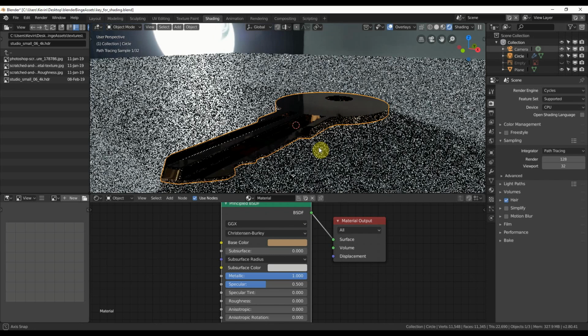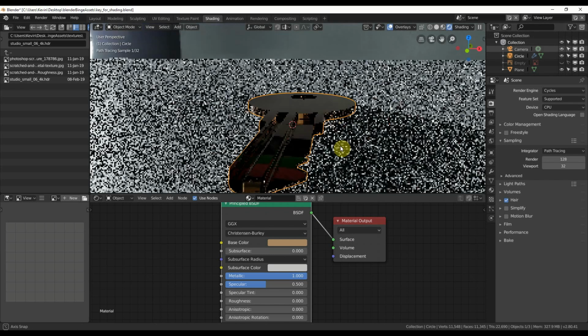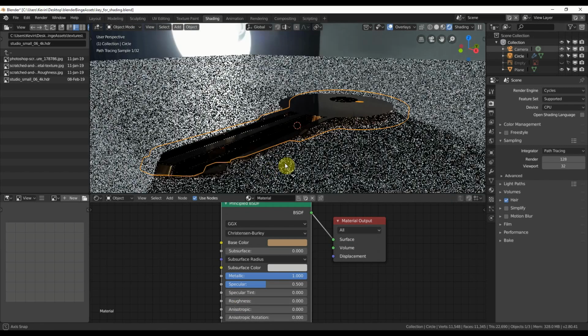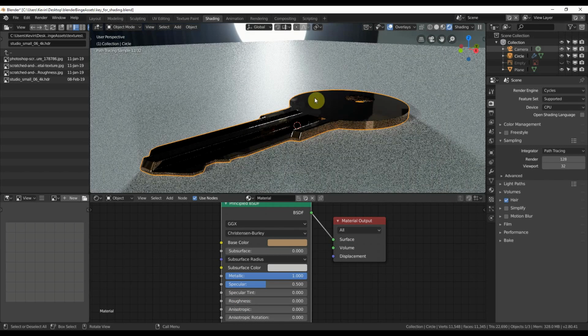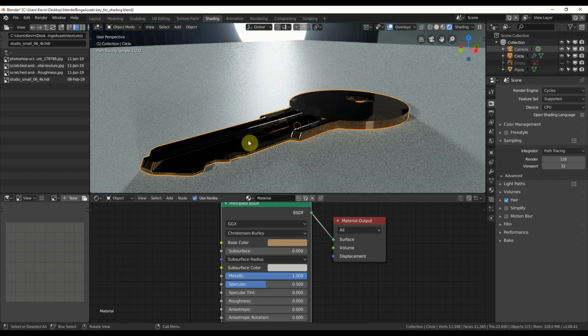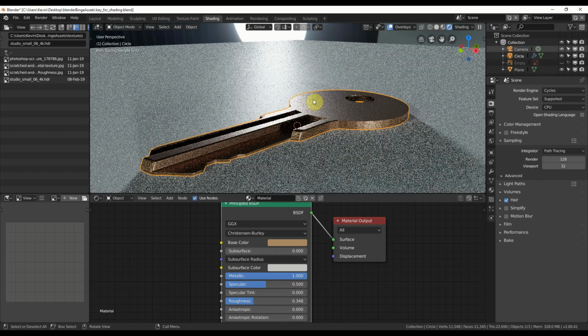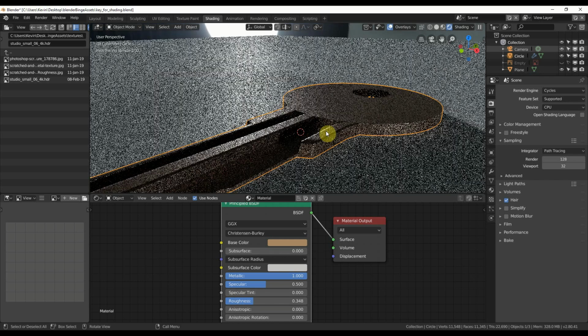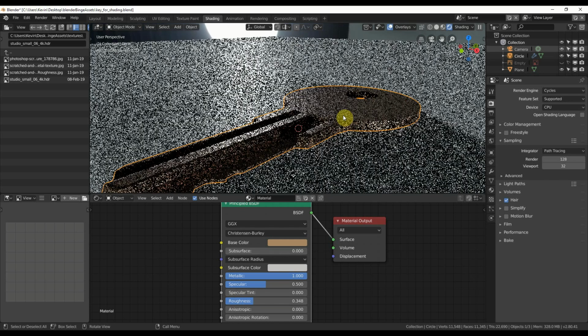But anyway, here we have a very mirrored surface, because we took this roughness all the way down. So roughness basically just approximates how rough a surface is, how the light interacts with a surface. This is a perfectly flat surface, so the light comes in, bounces off, and returns to your eye, giving you a perfect reflection. Whereas if I turn the roughness up here, it starts putting little micro facets into the surface, breaks up the light, and gives you a more interesting, non-mirrored look.